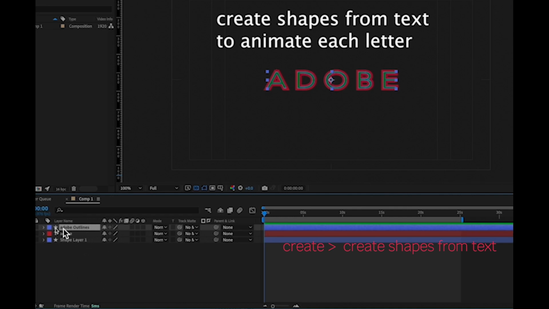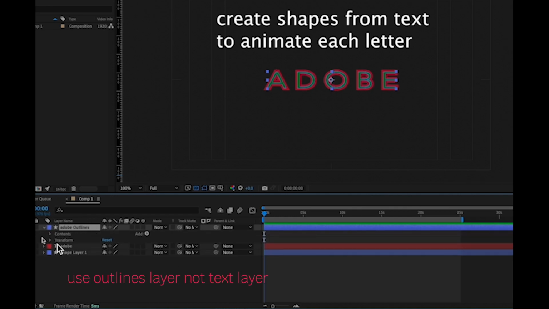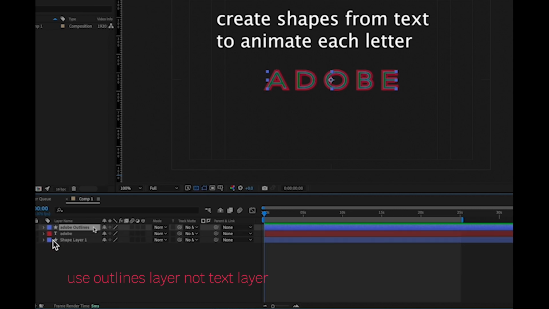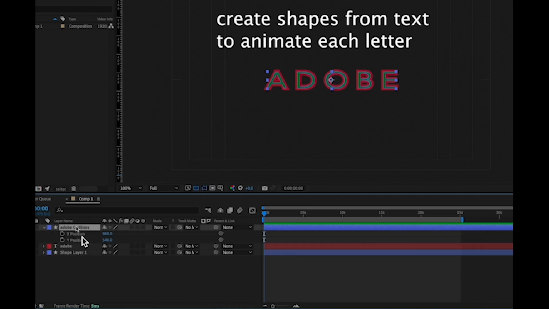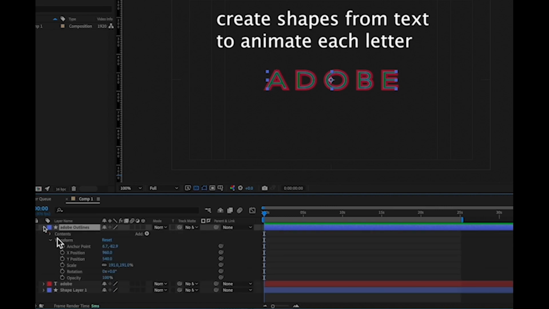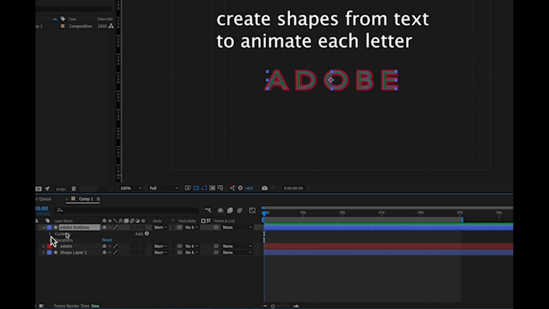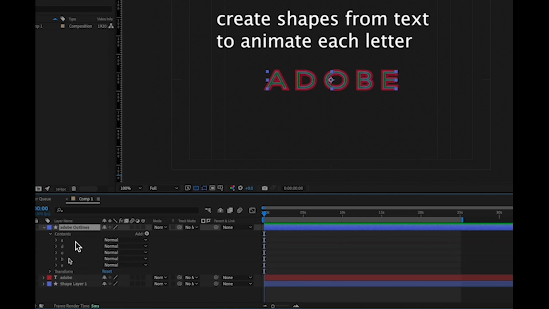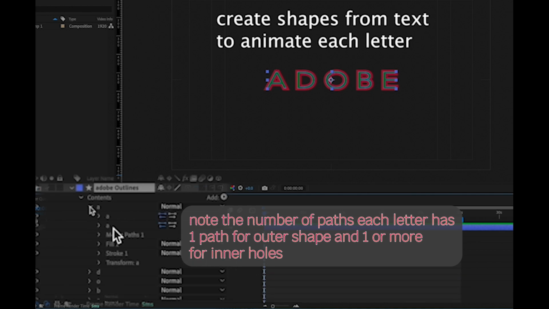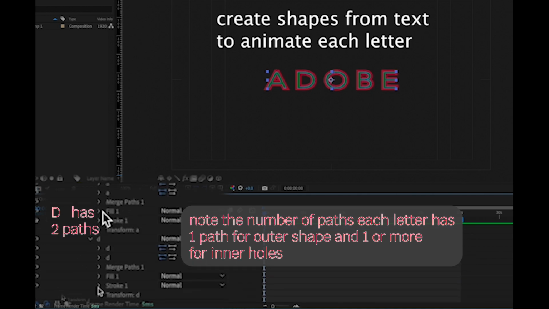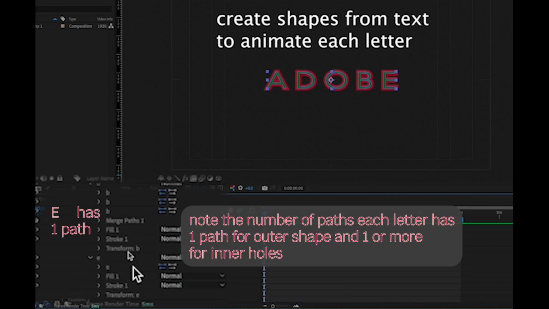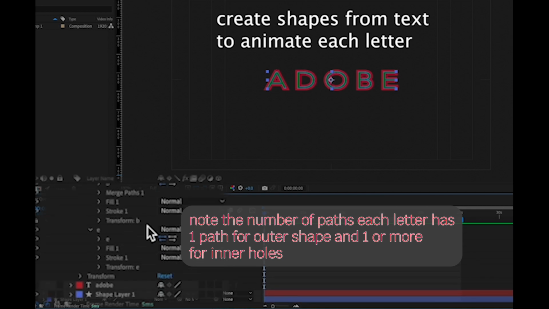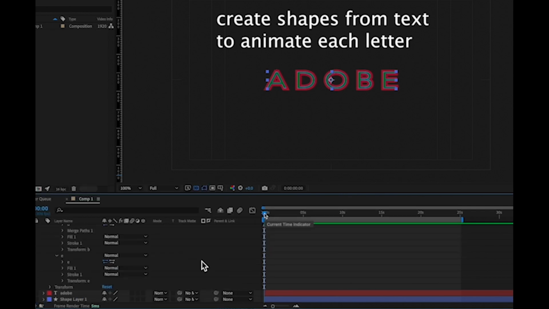And in the contents, I'm going to reposition that first, I think. No, I don't have to. So going into contents, and you've got Adobe, 5 letters. Just bear in mind that letter shapes may have more than one path, and you got to be mindful of path 1, path 2, path 3 for a B. So there's only one path on E. There's 2 paths on an O, the inner and the outer. 2 paths on a D, 2 paths on an A.